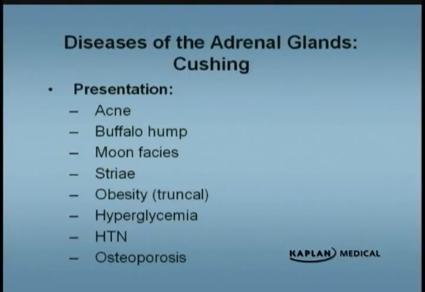So for example, a patient who develops lung cancer, oat cell cancer, and they secrete ACTH, a paraneoplastic syndrome occurs, and these patients develop a Cushing syndrome. They don't have the typical presentation of the acne, the buffalo hump, the moon faces. The reason is because these people lose weight, they have cancer, they seem wasted, they don't have the typical features. So the typical features occur only with iatrogenic forms of Cushing's syndrome or Cushing's disease, the pituitary form of Cushing's syndrome.